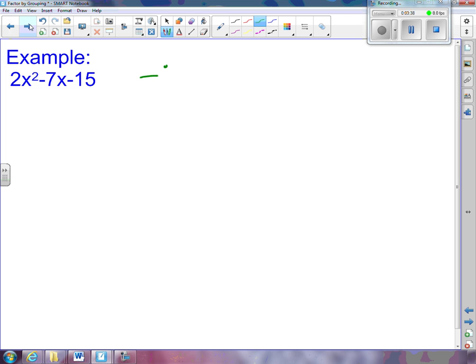So let's think about what you need these numbers to accomplish. You always want them to multiply to whatever a times c is. In this example, it's also, like in the previous one, negative 30. You always want the two numbers to add up to the middle term, the negative 7. That's also called the linear coefficient. So now you have to pick two numbers that do this. If you want, you can always write out the factors of negative 30, but hopefully you can see that these two numbers are negative 10 and positive 3. They achieve both the multiplication answer and the addition answer.